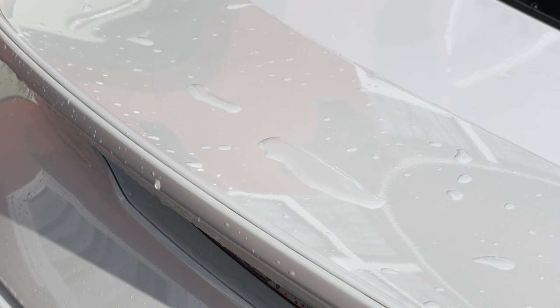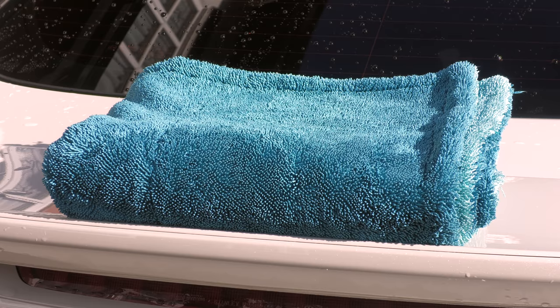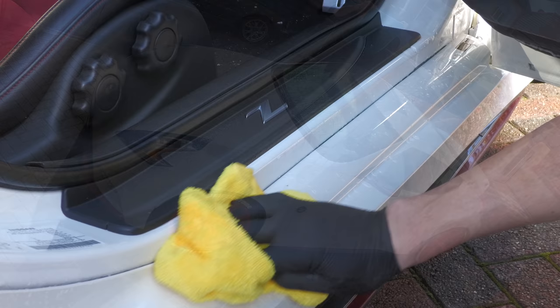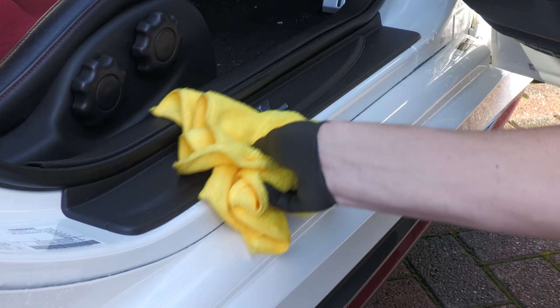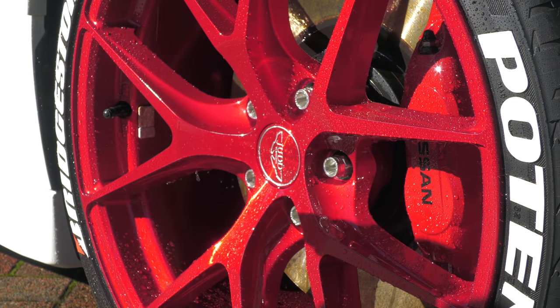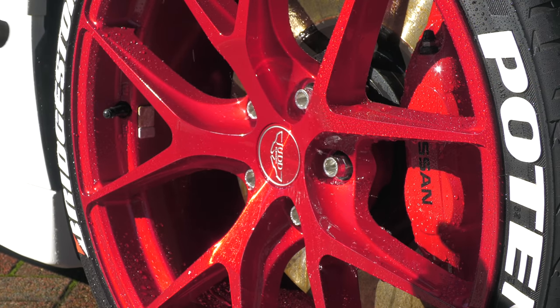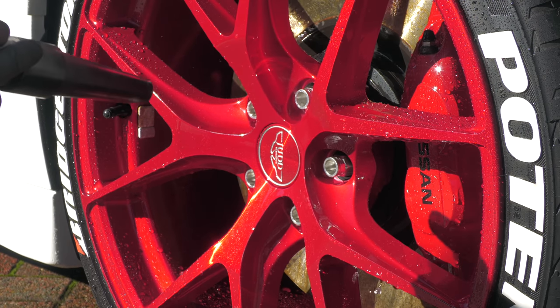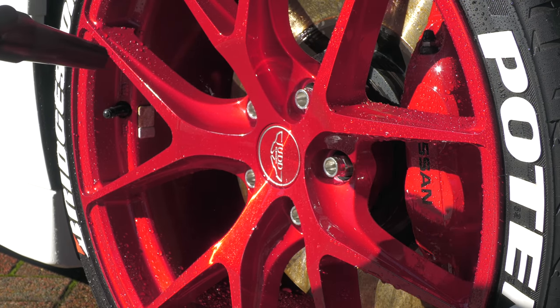Once thoroughly washed and rinsed, it was time to dry the car, so I used a heavy twist loop towel to absorb what slowly sheeted rinse water remained on the body, some general purpose towels to tend to the chunky shuts, and a blow dryer on the still hydrophobic wheels, and cracked on with that for 15 minutes or so until all parts of the freshly cleaned car were rinse water free.